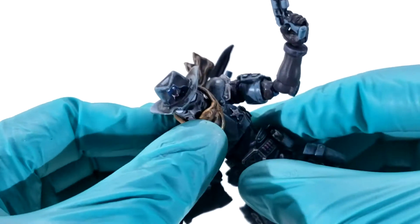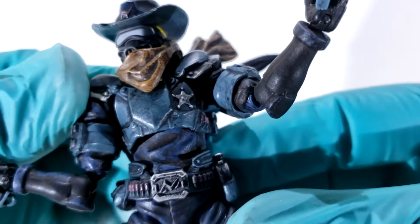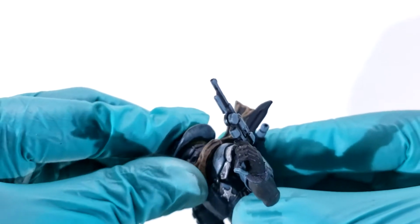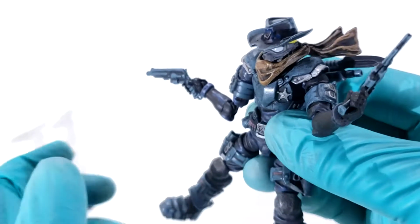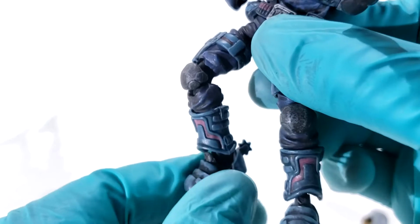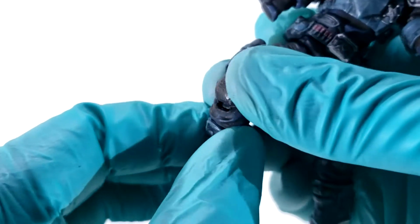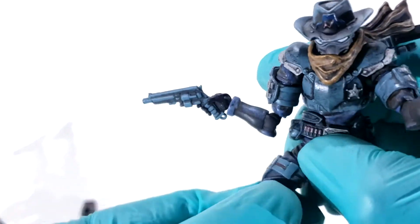Swivel at the waist. Nice. Ooh, nice ab crunch right there. Look at that sculpting in the shirt right there too, under the body armor, the chest armor. Look up with the head pretty good and everything like that. Again, this is going to offer a little bit of resistance, but once you take it off, this figure has full mobility. You got a double hinge knee going on right there. Nice pivot, twisting and pivoting in the ankle right there. Is there any calf twisting? No calf twisting, but you got a thigh twist right there, as you can see.